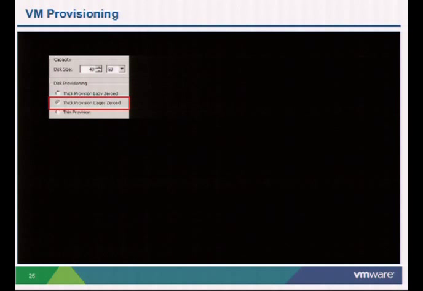Okay, another example is about VM provisioning. When you provision a new VM, you can specify what disk type you want. The disk type could be eager zeroed, which means we write zeros up front instead of writing zeros lazily when you try to access the disk. So I selected thick provision VM, and I said eager zeroed, which means allocate all the 40 gig space and write zeros immediately and then return back.